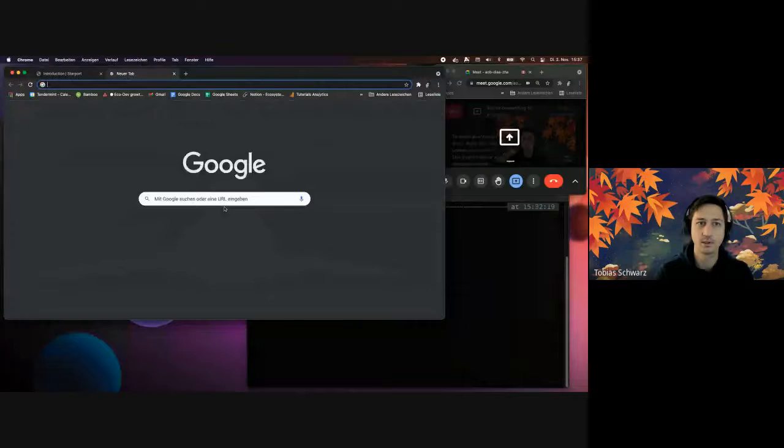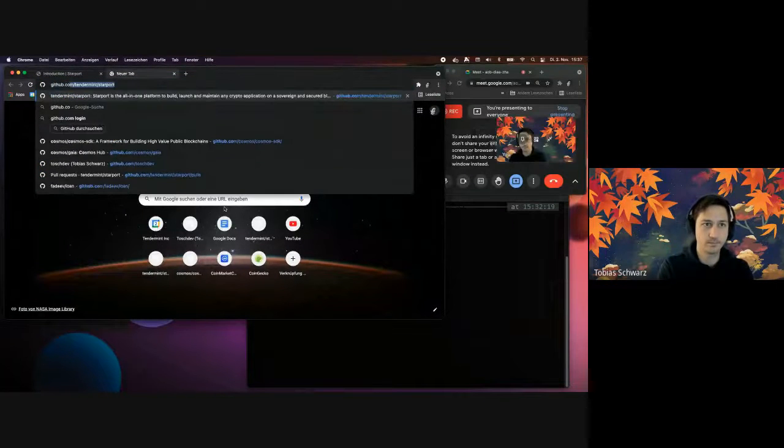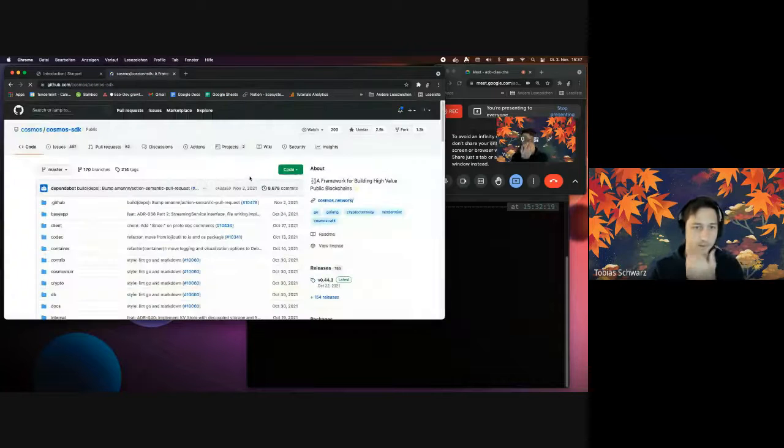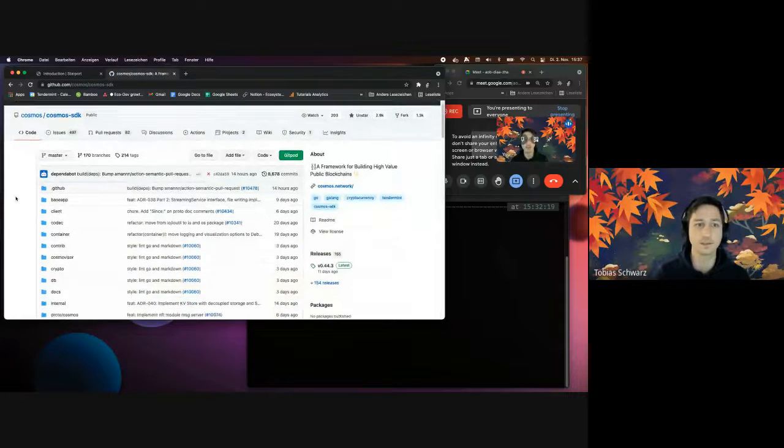The Cosmos SDK is often described as building modules together and creating blockchains like building with Lego blocks. And today we will create one module, but you can also check out other official Cosmos SDK modules. So let me quickly show you how a regular module looks and what the official modules are that you can use. Let me share my screen. Maybe you've already had a look at this repository.